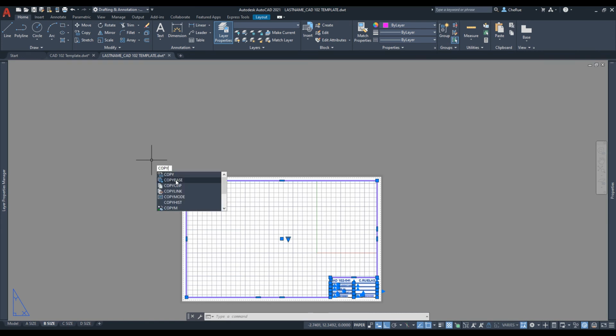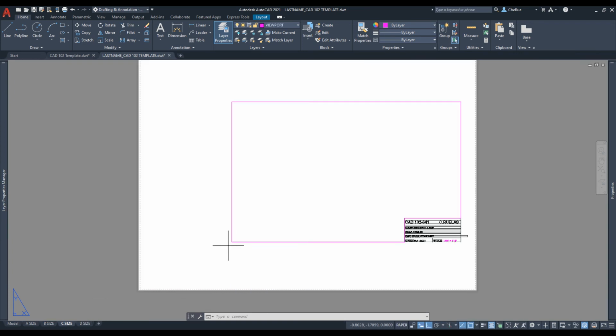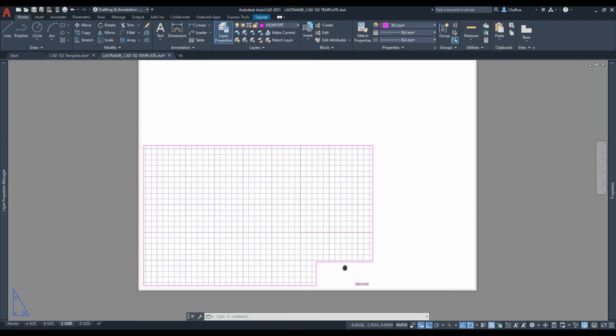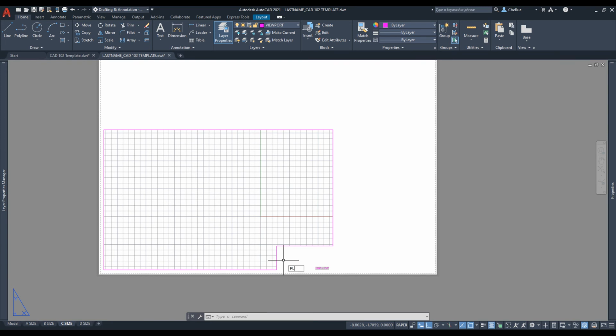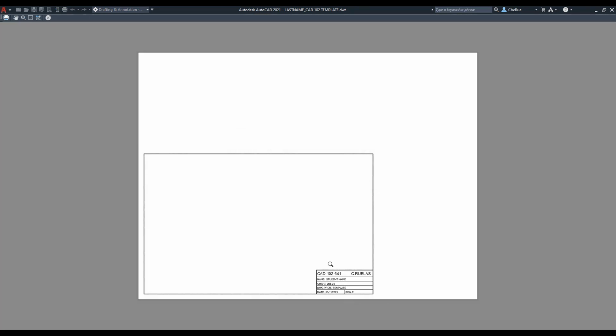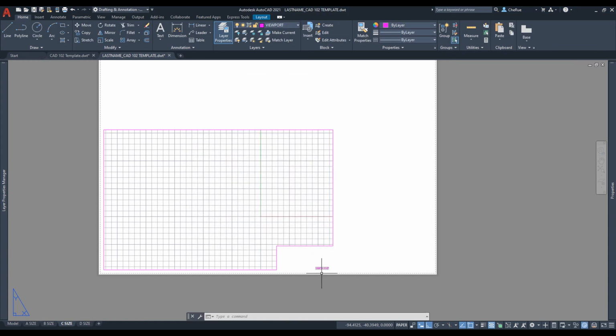Make sure either you type in copy base or you wait for that prompt. 0, 0, enter, C size, paste clip, enter, 0, 0, enter, and it still did it. I'm going to preview this and see what's going on. It's there, but it's just not showing up. Interesting. If this always happens, type in regen.